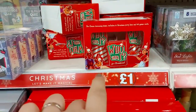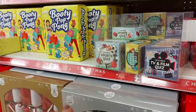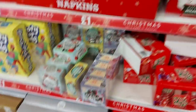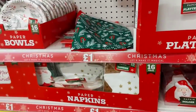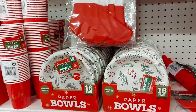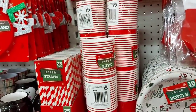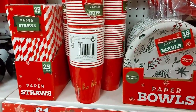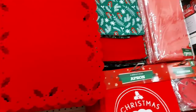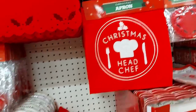There's a Who Am I Christmas party game, a film and TV quiz, sports quizzes, and general knowledge. There are also Christmas crackers for £2 in different designs, a Christmas Santa napkin holder, various napkins, paper bowls, and paper straws — great if you wanted to make Christmas hot cocoa. You could get some disposable cups to go with that. There are also chair covers, felt placemats, tea towels, four felt coasters for a pound, and a Christmas head chef apron.